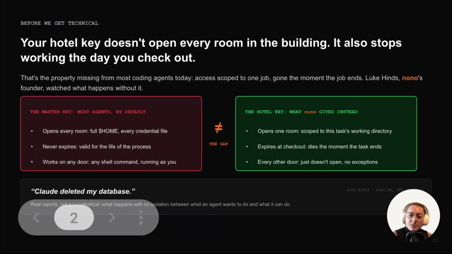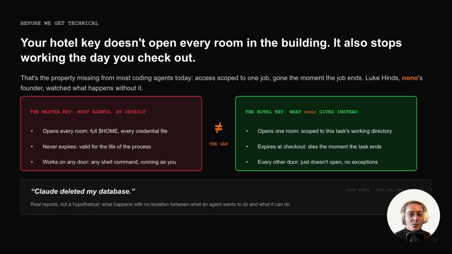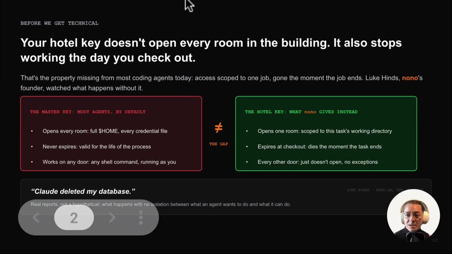So before we get technical, let's think about this problem at the highest level. The metaphor I like is that when we're working with agents, we're giving them authority far beyond what we'd give a typical developer. It's like giving a hotel guest the master key, when all you want that guest to have is access to what it should have access to, and importantly, not have access after it leaves. This is exactly the approach we're taking with Nono, and it's why the structural isolation we're taking is, I believe, a paradigm shift for the way we should think about sandboxing.